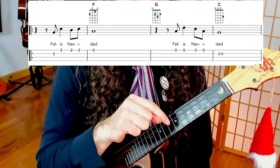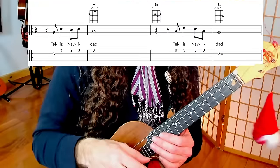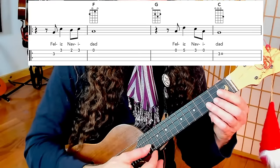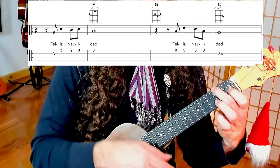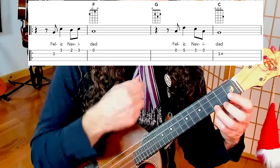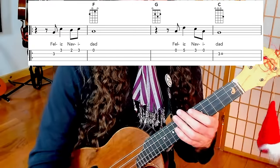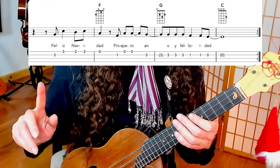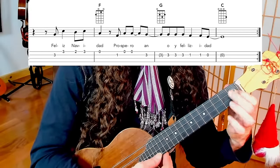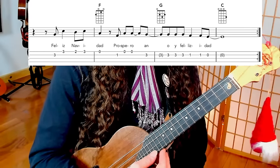Let's bullseye one more time and then we're gonna move on to the second phrase. I know I'm taking time here because I want you to understand the principles. Now that we got them, we'll be able to breeze through the rest of it. One, two, three, four. One, two. Then your bullseye would be just to take off your hand, line up another shot, and go for it again. The next phrase begins with the exact same phrase. Really pretty melody, and we're going to decorate it in a couple of nice ways here.